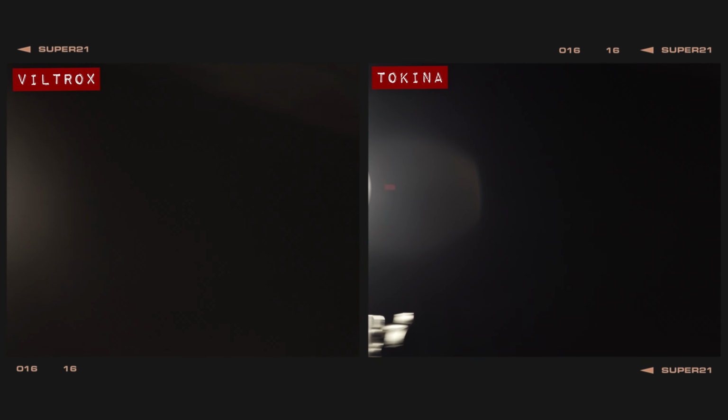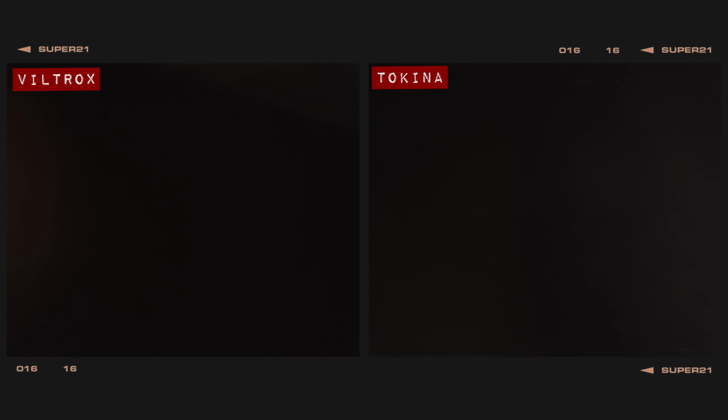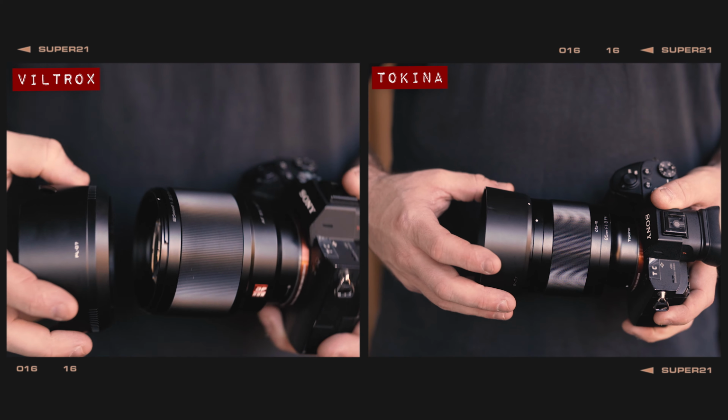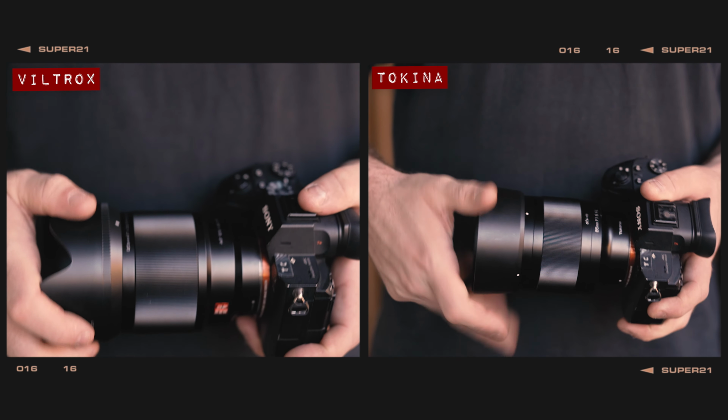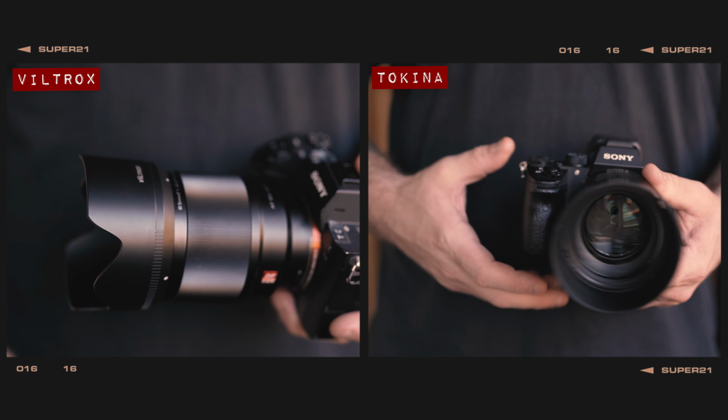So with both lenses level pegging, it looks like it's going to all come down to image quality to decide an overall winner. But before I dive too deep into the test results, I first need to mention that both Tokina and Viltrox have applied their own lens coatings to their copies of this lens design. And as you can see by looking at these lens flare tests, the Tokina offers better protection against flaring and artifacting than the Viltrox. I should also mention at this point that both of these lenses do come included with lens hoods in the box to help shade the front element in harsh lighting conditions, which should help reduce the effects of flare.